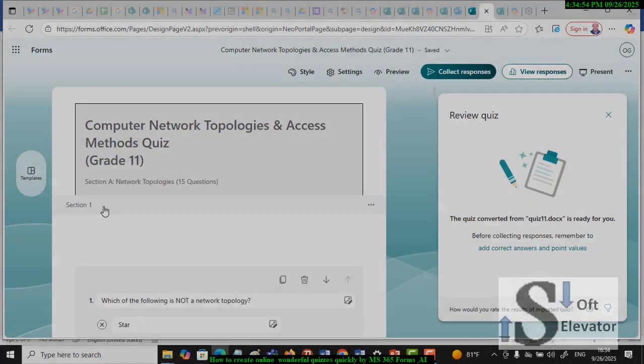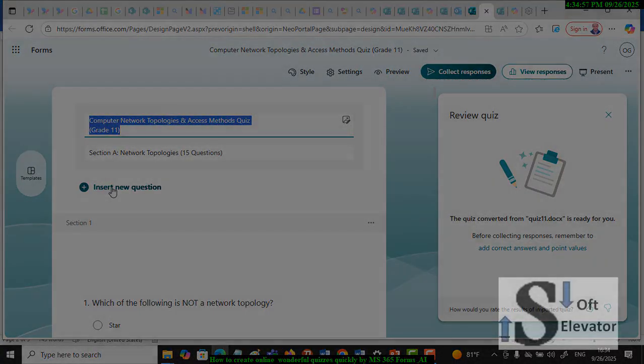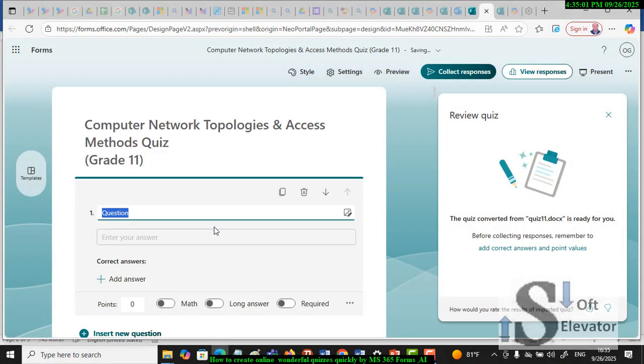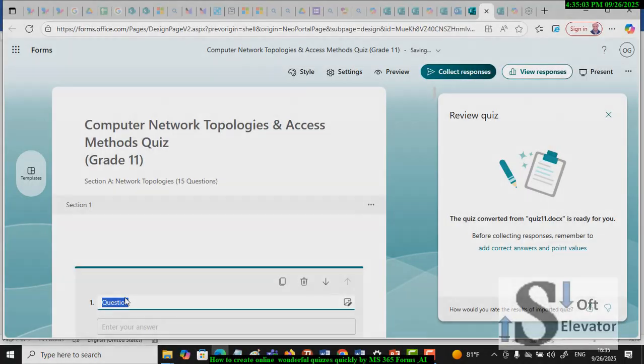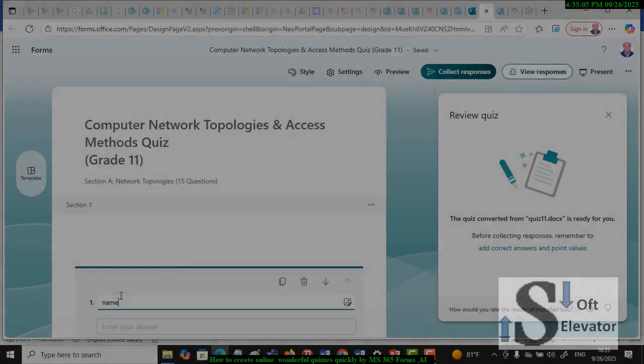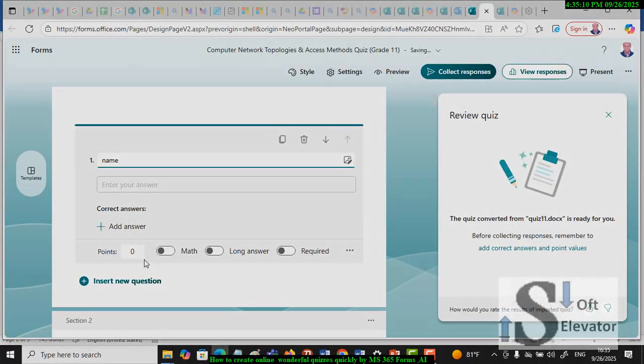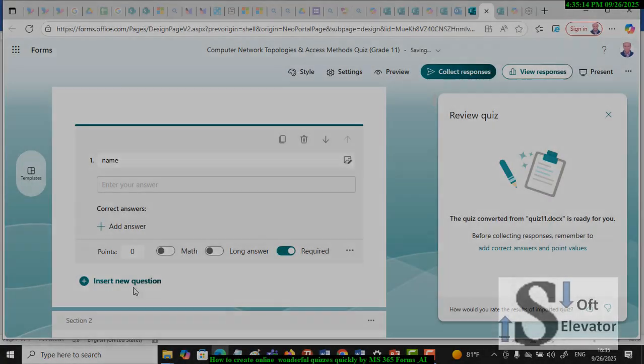Okay, insert text here. You need the name of the student, so you can name it, and then below this is 0 points, and sure, it's required.